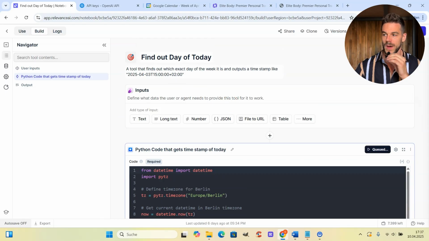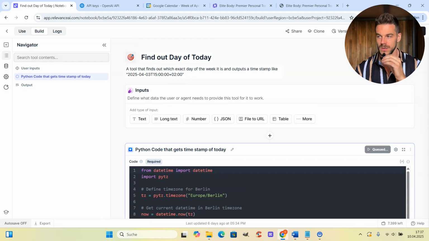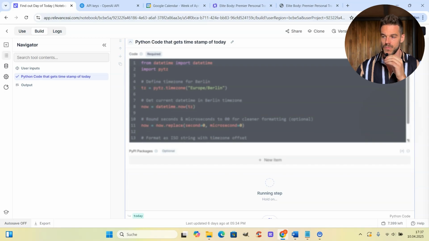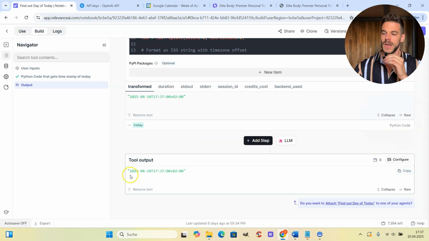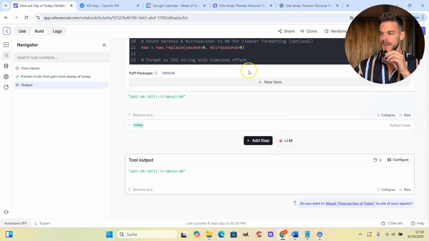And when we click here on Run Tool, we actually can test it out. So we wait for a couple of seconds. It's running. And now you see we have the timestamp 2025, April 10th, and it's the time 17:37. And this is exactly the time also visible here. So this works perfect. And now we have the tool output, this timestamp, and this output will be used in the next tool. Good. So let's go back to all our tools. We don't want that to be saved.